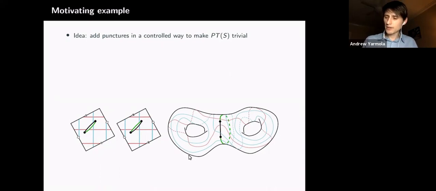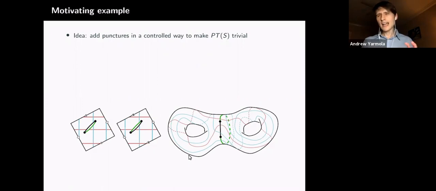You can see that the two little rectangles on the left-hand side, if you look at the side pairings, you just get tori. What we're doing is cutting a slit so that this black arc is identified with the black arc on the other torus, and the green arc the other way. So what happens is if a curve goes along here, it comes out on the other torus. And you can actually see the genus 2 surface that you get from this picture.